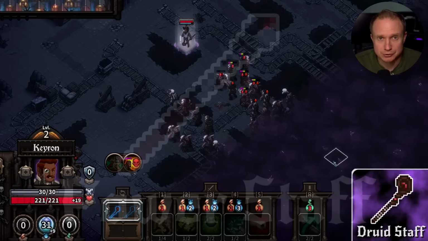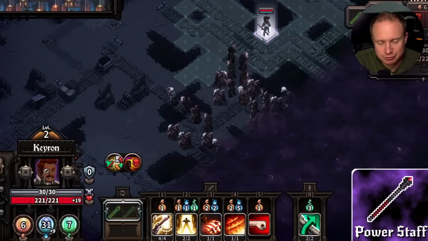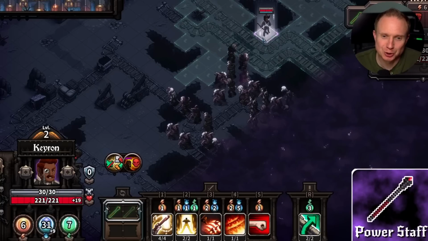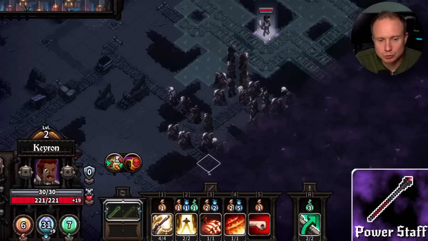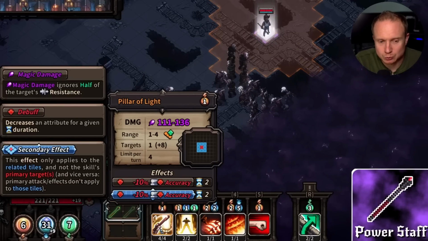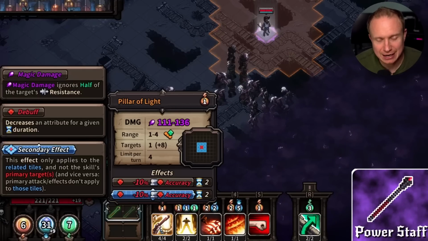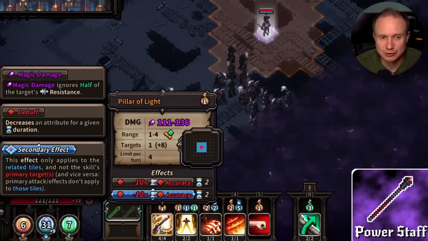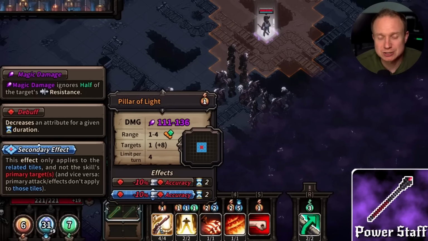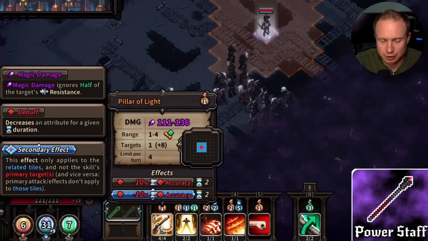So for a long time, I really didn't like the Power Staff, but I am a convert at this point. So the Power Staff's value, from my perspective, to go through its abilities, starts with Pillar of Light, which is a single target accuracy debuffing in an area attack. And it's that debuff that is so powerful in Pillar of Light, because you're going to be debuffing up to 9 enemies that are directly in front of you.